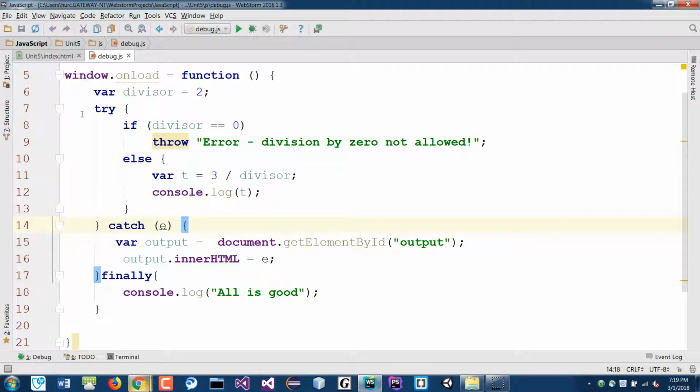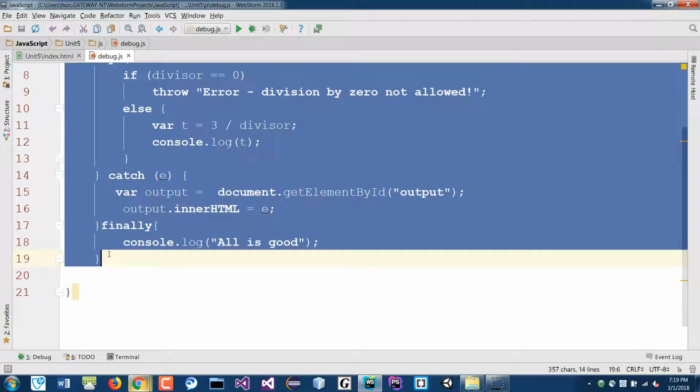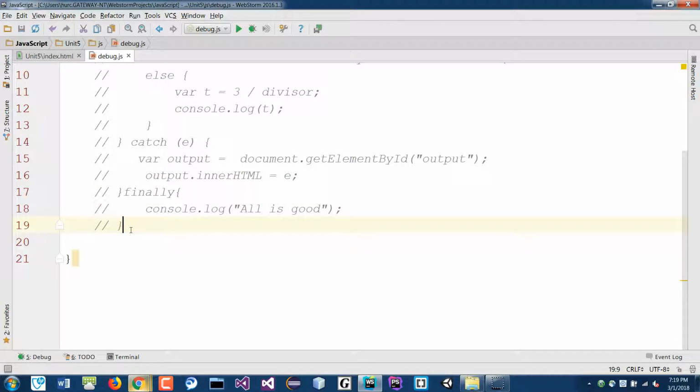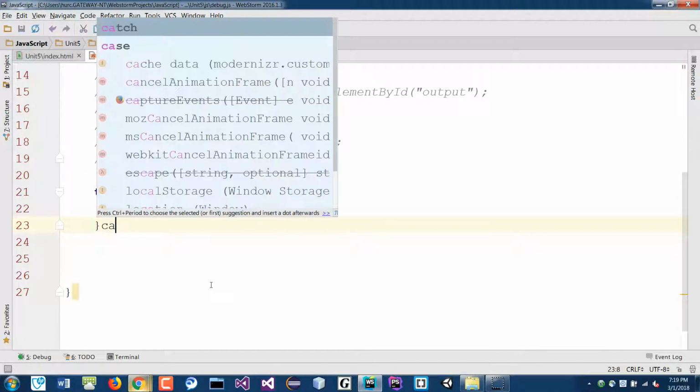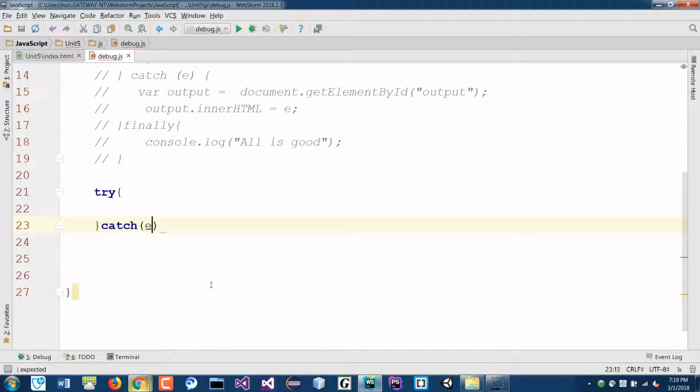Okay, let's do one more. Let me comment all these out. I might have an array of data, so I want to try something, we'll catch it, put an e.